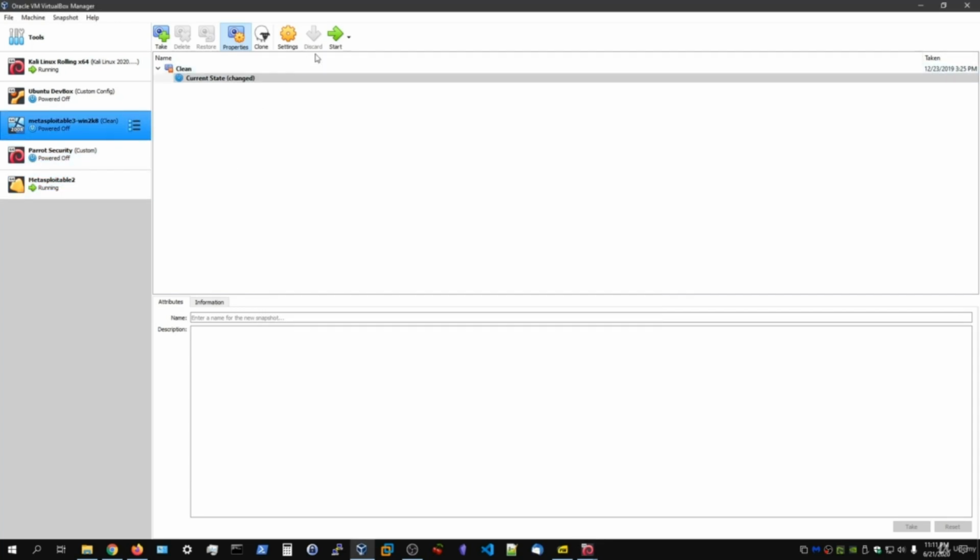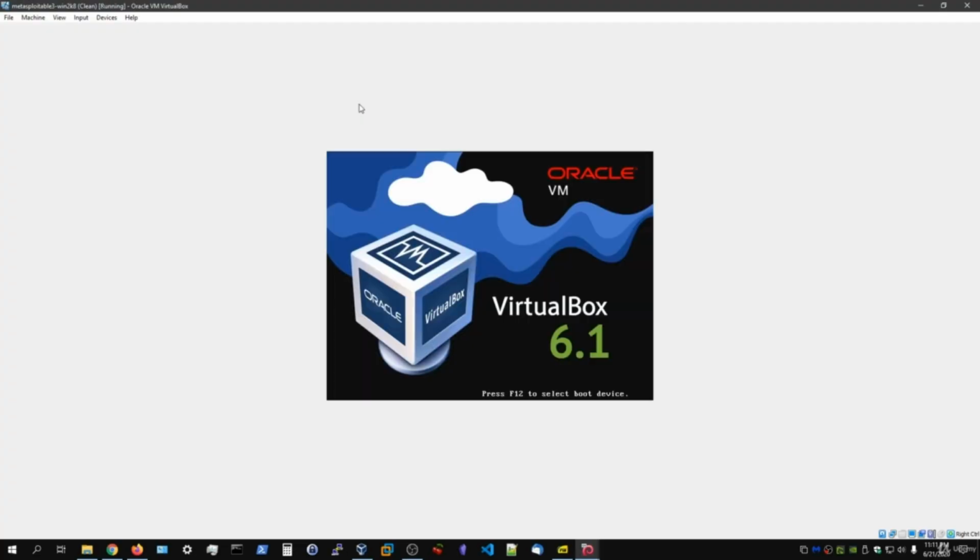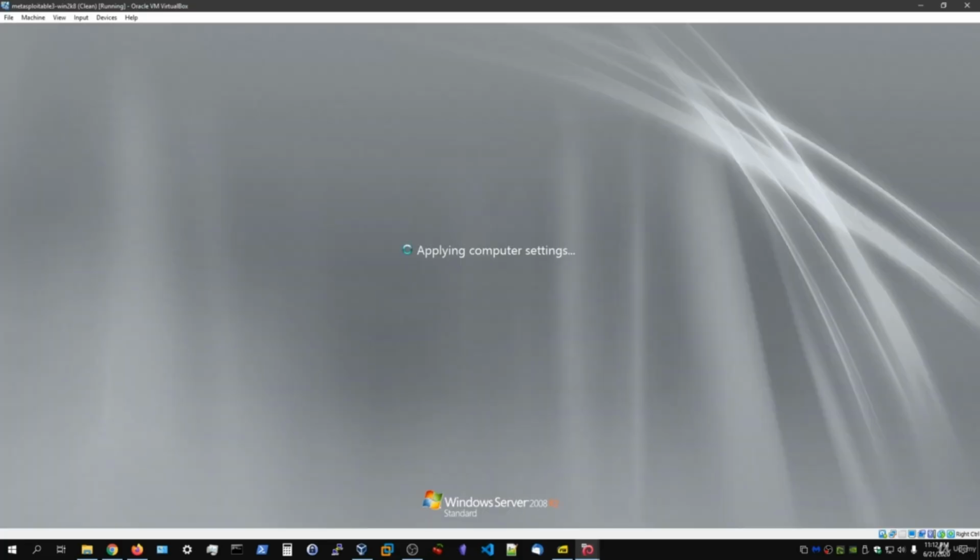We then have Metasploitable 3, which is Windows Server 2008. So I'm just going to start that up and I'll show you how to log in and how everything is configured and how we'll be using the Windows firewall to perform scans. And when we start talking about firewall bypass, we'll also be covering that as well. So again, you can set this up if you want. If not, you can also use your default Windows installation. That could be Windows 10, Windows 7. It really doesn't matter as your target, but I would recommend setting up Metasploitable 3 mainly because it has tons of services that we'll be scanning.